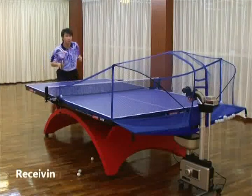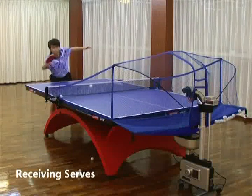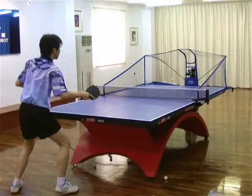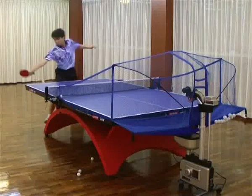Receiving serves. Adjust the controls to serve different spin balls landing on the robot side first and then bouncing to your side of the table. This drill simulates a real serve in actual playing time. During this drill, be sure to practice recovery footwork after each shot.